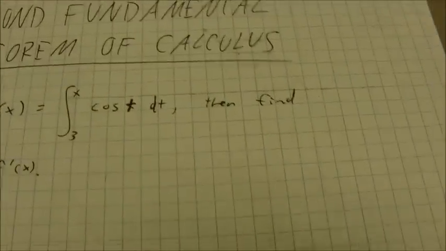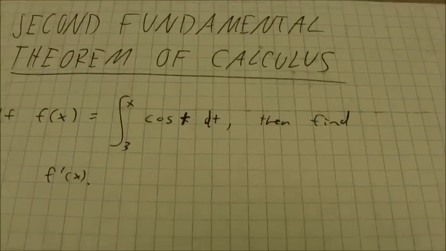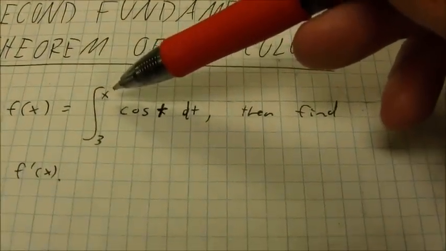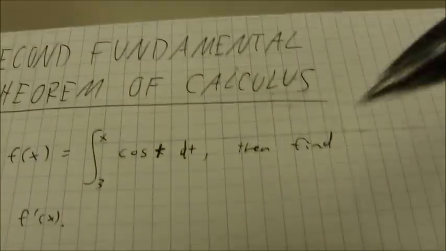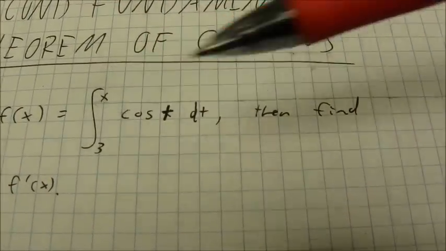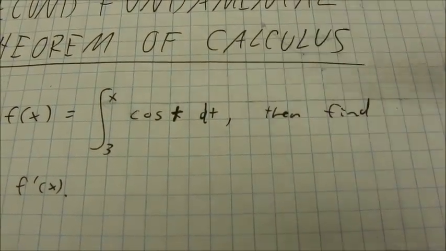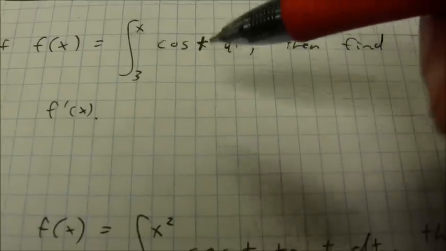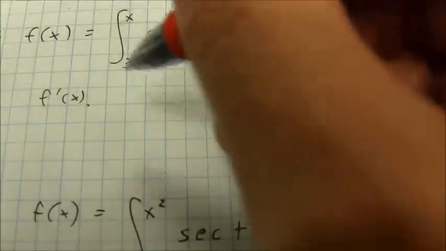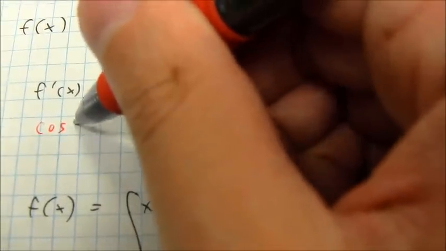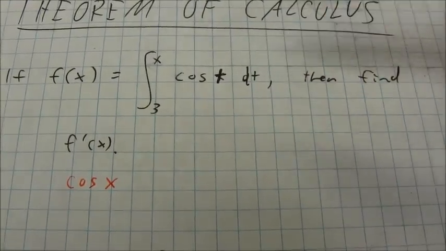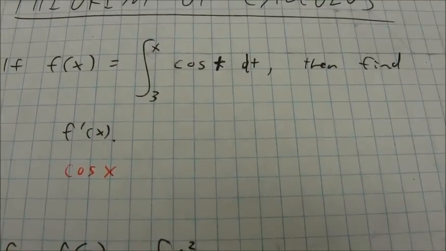You can basically substitute in the variable that's one of the bounds and you get your derivative. If you think about it, if you take the derivative of an integral, you would expect to get just whatever that function was. So in this case, for example, if I want to find f prime of x, technically the answer is really just going to be cosine of x. That's going to be the variable I take there and it just gets substituted in.